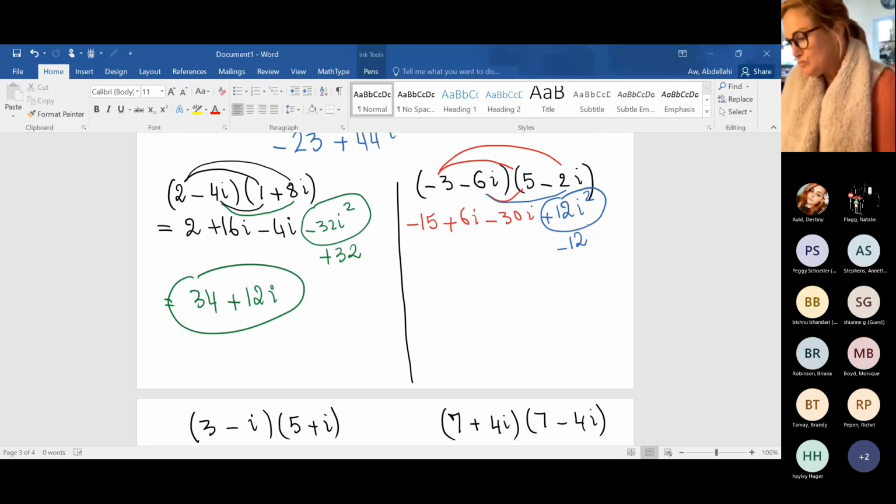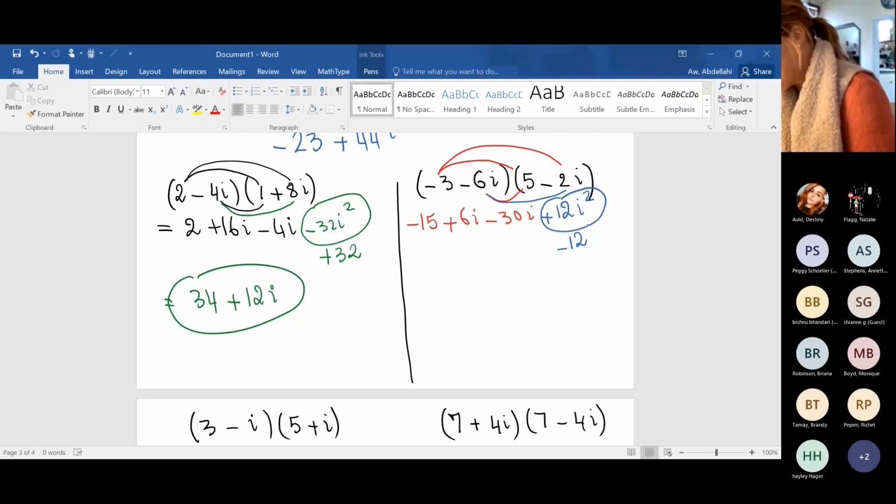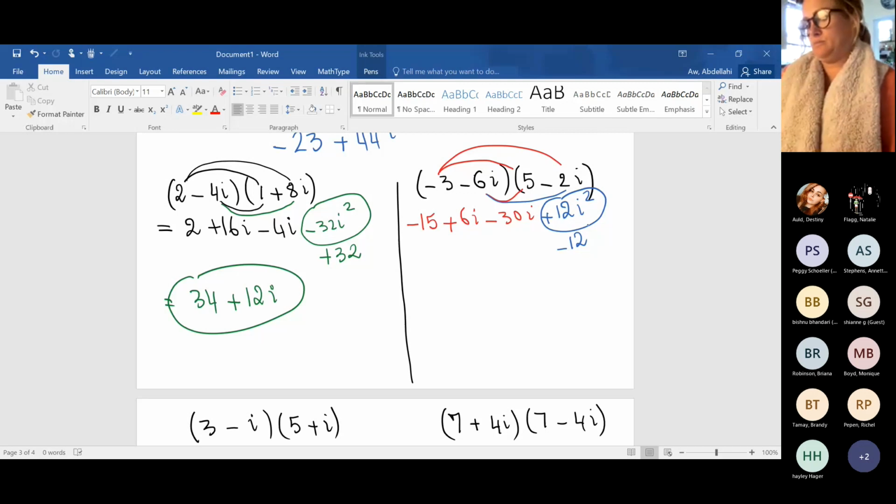In the past, I have seen students who do that. When they change the sign of the number, if it was plus, they make it a minus. If it's a minus, they make it a plus, and then they go ahead and put i again. No, the i is gone. i squared is a number. i squared has a value. i squared is negative 1, right?